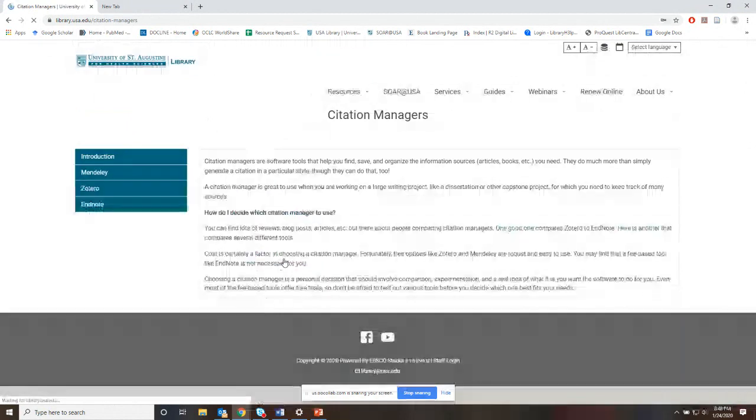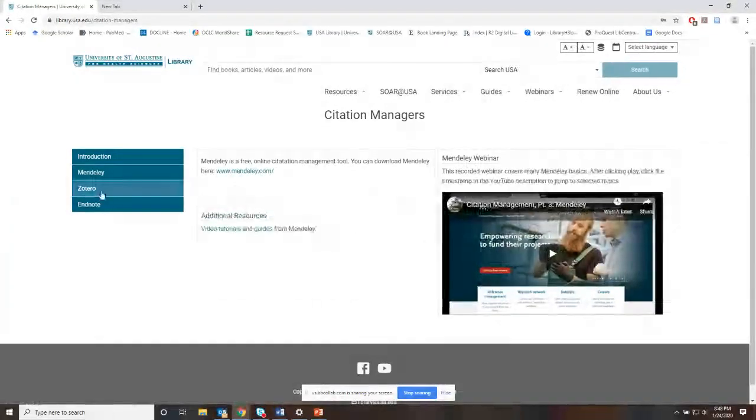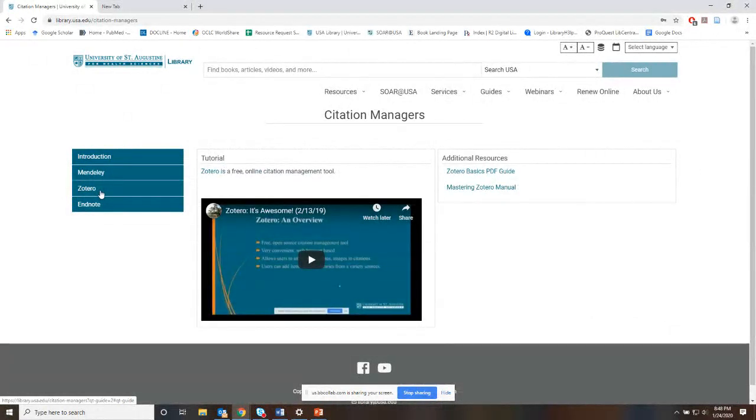Citation managers, especially for those that are struggling with EndNote. I created a guide generally for citation management tools, and you click on each individual tab and it'll say, okay, this one's with Mendeley, Zotero, and we have the webinar that I did for it, or some quick videos to show you how to do certain things.